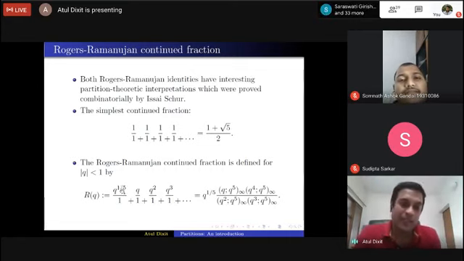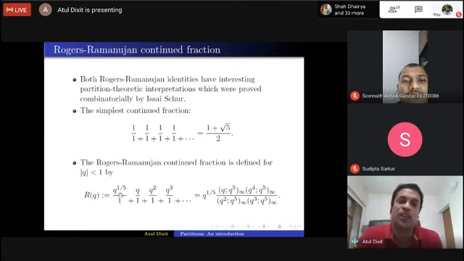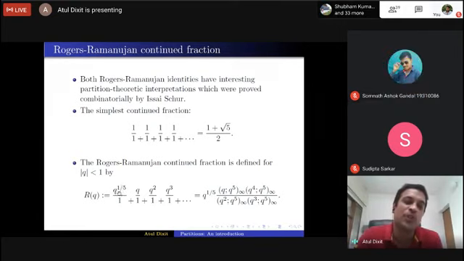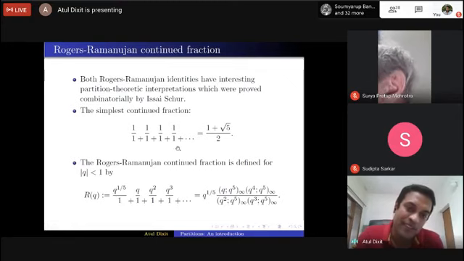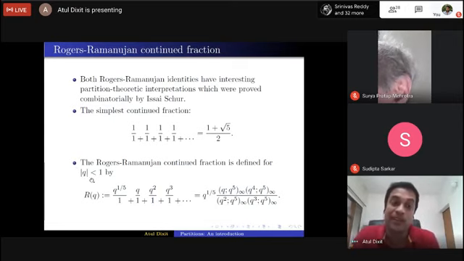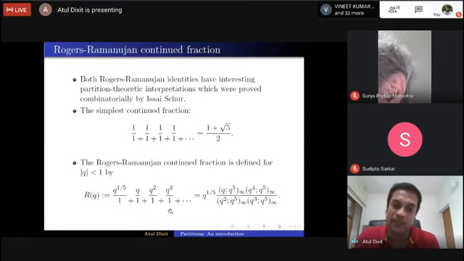Now this q to the 1/5 looks quite odd, but in the theory of modular forms, this is what turns up. So it's not starting from 1, it's useful to multiply by q to the 1/5. Anyway, it looks like this when q is equal to 1. But remember, at least for this particular formula, we have mod q less than 1. In that case, we have this beautiful infinite product for this continued fraction.